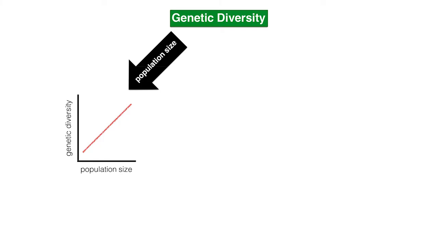We can now take what Mendel, Morgan, and all the other geneticists have done, and apply it to Darwin's ideas. If we frame diversity within species as genetic diversity, we have predictions made by other biologists — including the prediction that as a population gets bigger, it will have more genetic diversity. In terms of conservation, we can ask: can we measure genetic diversity within a species as a proxy for population size or its robustness to extinction?